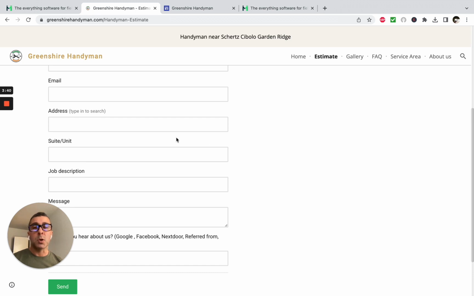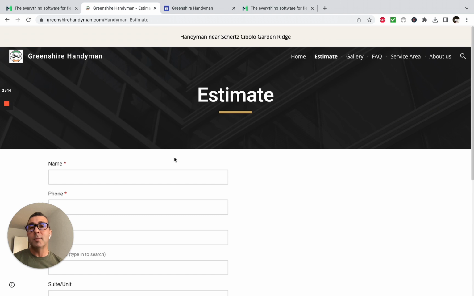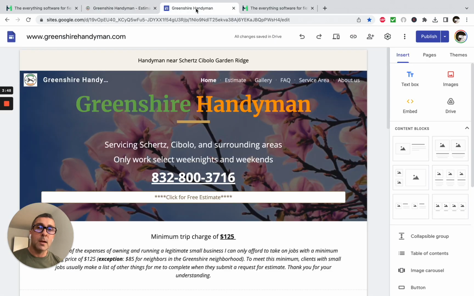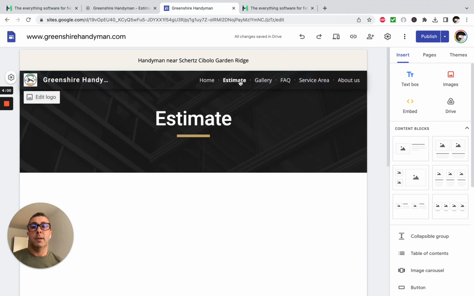Before I do that, I'll show you a little bit behind the scenes, as a teaser, of how this information gets embedded into my website. Because you're looking at a customer interface of my website. But if I go behind the scenes, now I am in Google Sites. This is how I develop and build out the website. And from here, you can come in and play around with the estimate button.